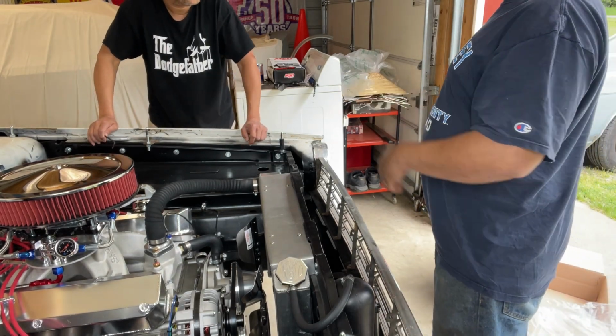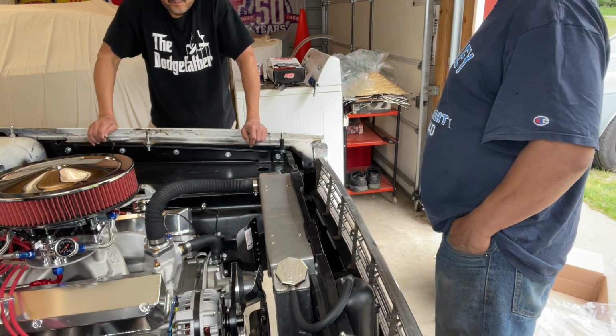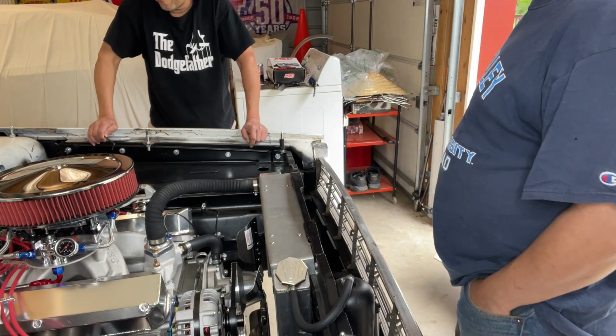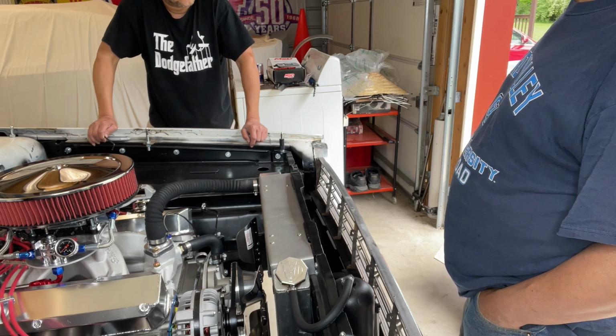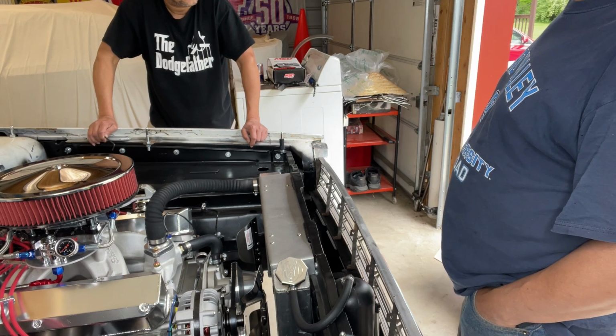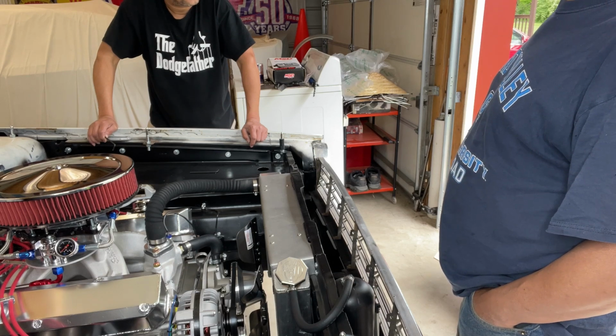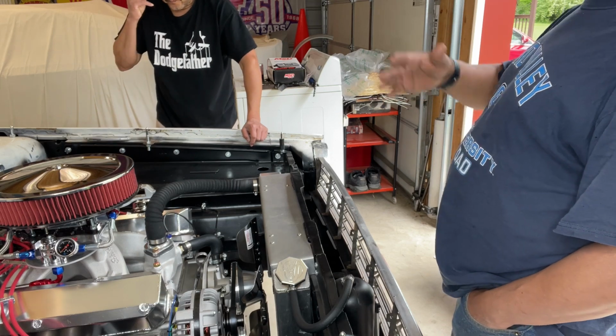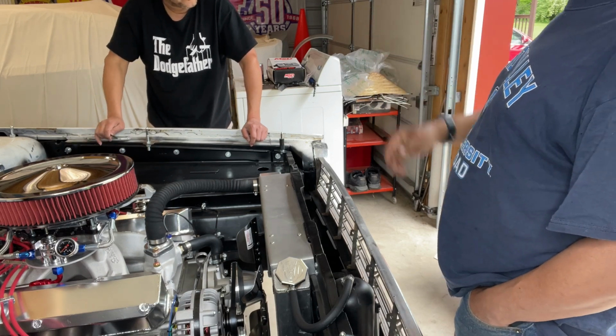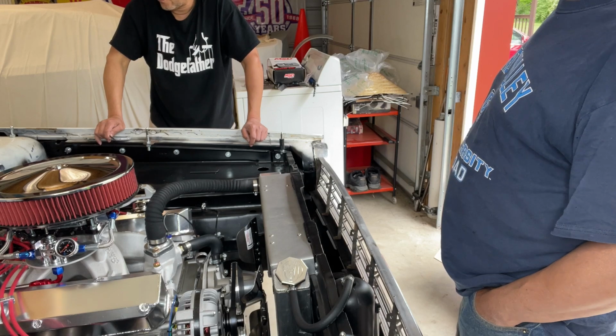Is it really? I figured that MSD needs all the juice it can get. Cause I know it'd be on 14. And I thought this was a 12 volt unit. Well, the minimum that you should have is 12 volts. So it should be going between 12 and 14, give or take. But like I say, mine's always charging.